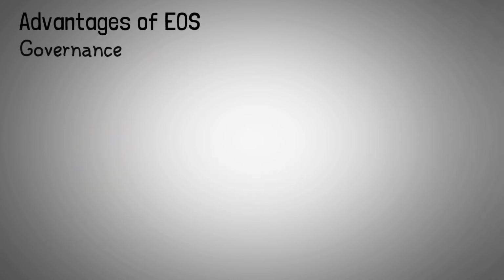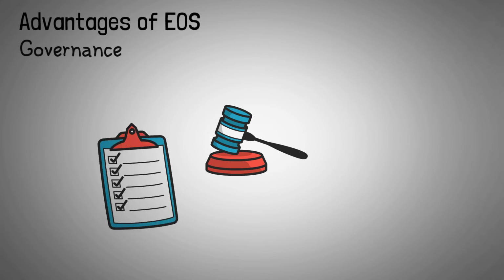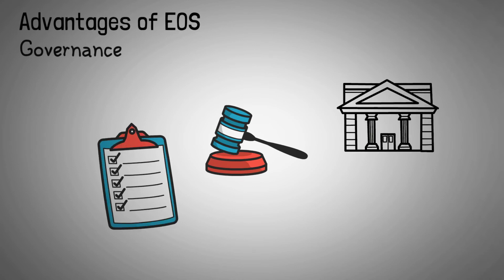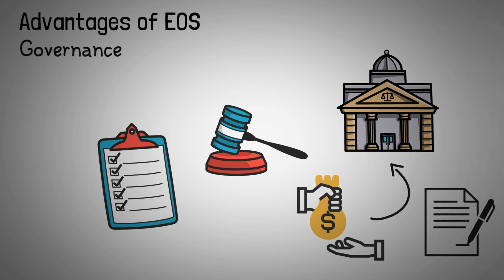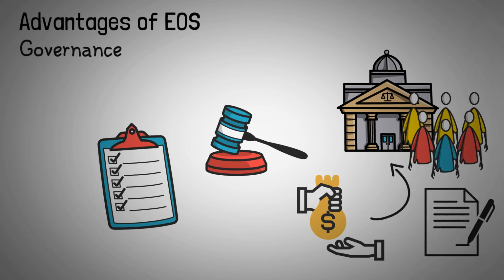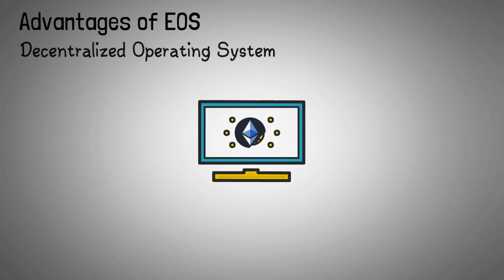Governance. In EOS, governance is maintained via establishing jurisdiction and choice of law and mutually agreed upon regulations. This is accomplished through the use of a legally binding constitution. In EOS, each transaction needs the hash of the constitution to be appended to the signature, essentially binding the users to the constitution. Decentralized operating system. Ethereum operates as a decentralized supercomputer.